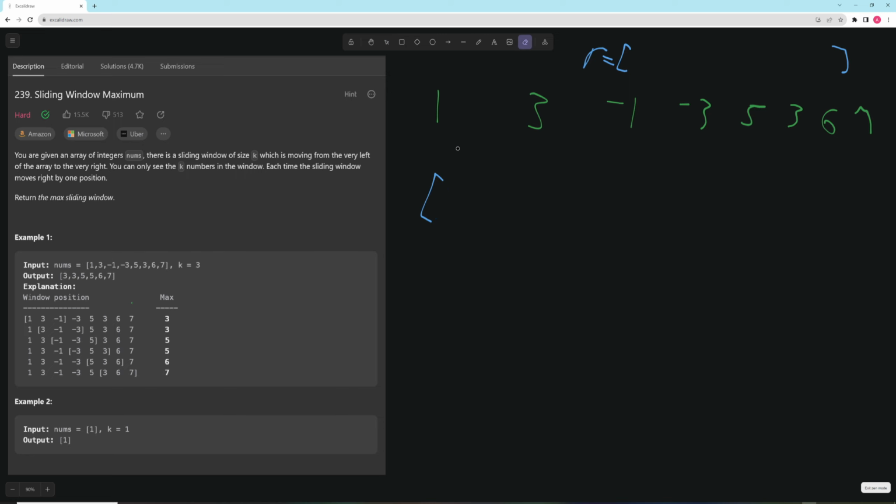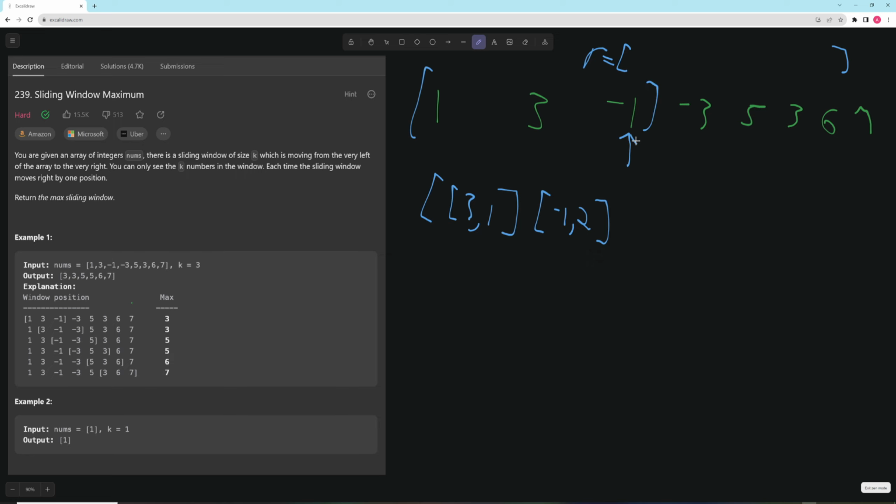And we are going to put in the 3 and its index. So 3 and index 1. And we're not writing to the result because we need to actually be over here to write to the result, right? We need to be on the kth number to write to the result. Like if we have our sliding window like this, that's not big enough. Okay, now for the -1, is -1 bigger than 3? No, it's not. So we're going to add it to our stack, or deque. So we're going to have -1 with index 2. And now our right is over here, right? So now our sliding window is big enough to get a maximum.